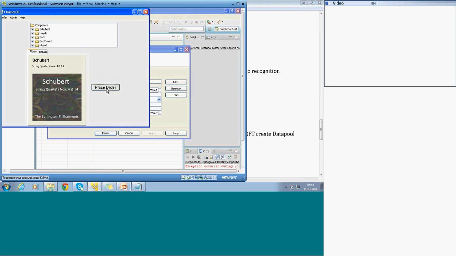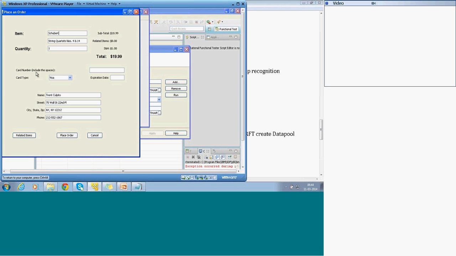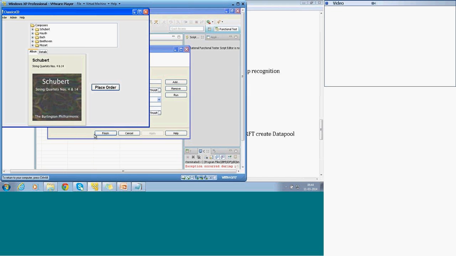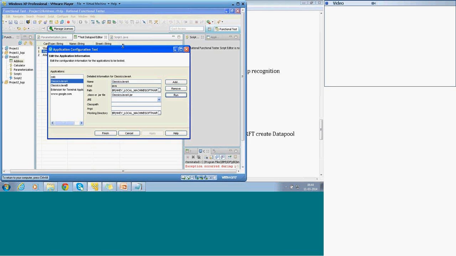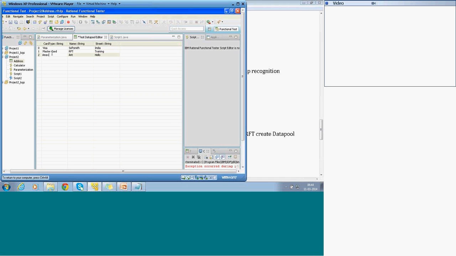Right? I just go to the place order. I go to the location where I want to choose, because I want to know MasterCard, Master Space Card or Master Card like this. Right? It is MasterCard, a single word. So I have to be careful. Sometimes people will touch it and keep the application open. So then also it is a problem. So I need to ensure my data set is right. So MasterCard. So I have now all the 3 data ready for running.